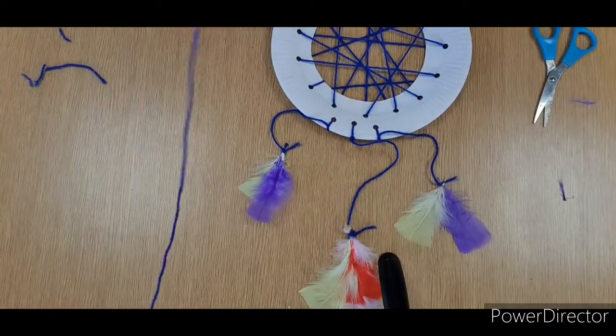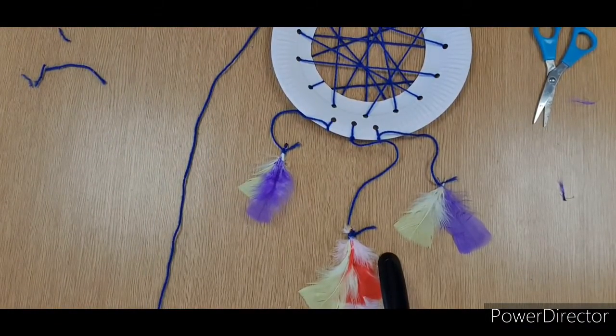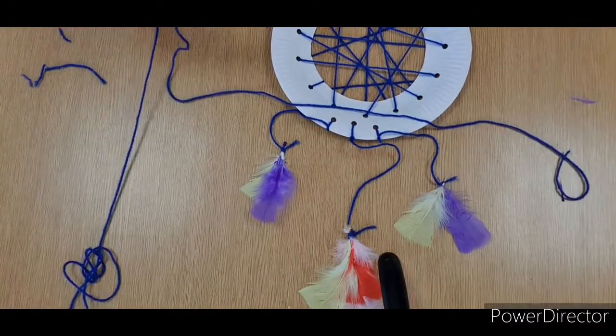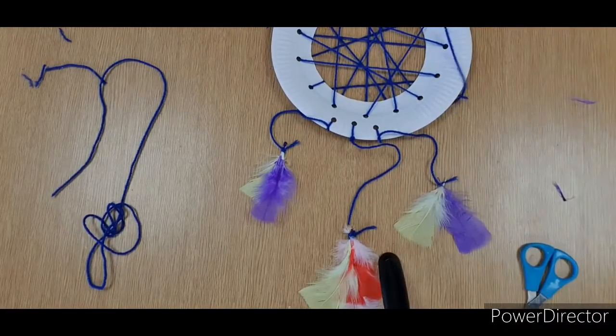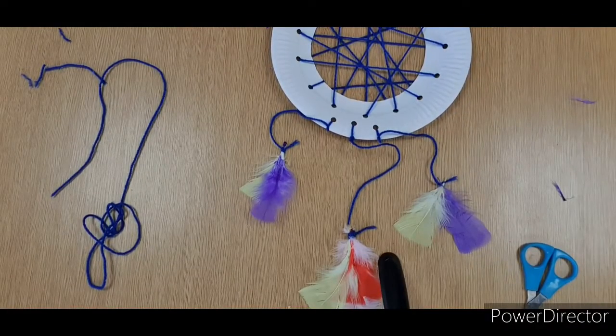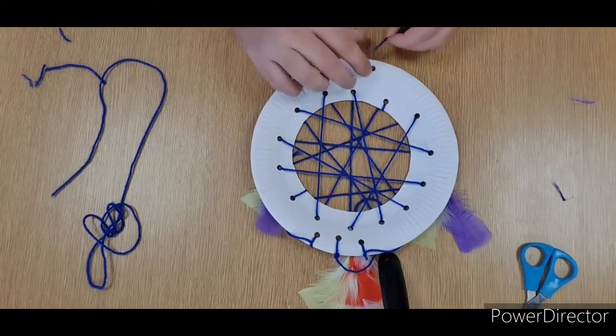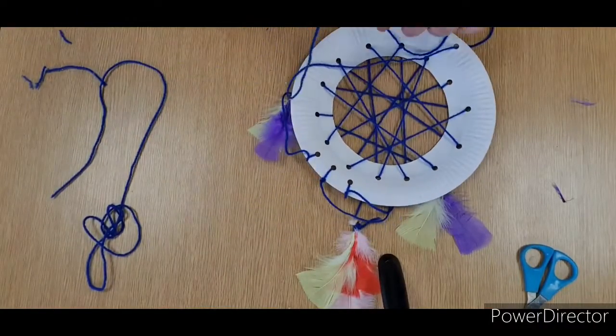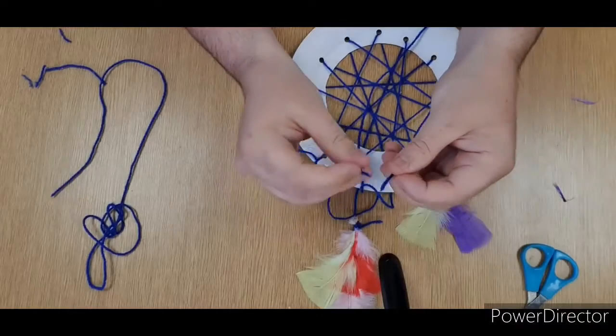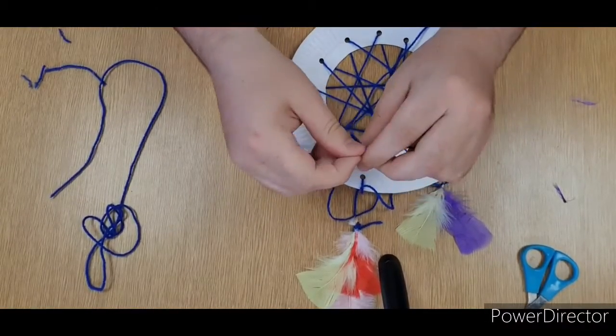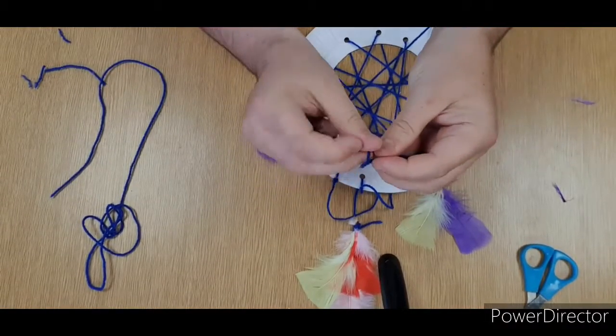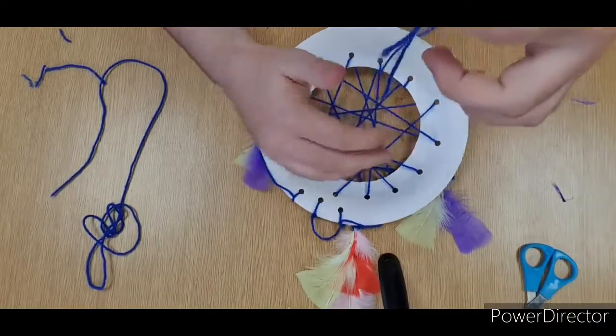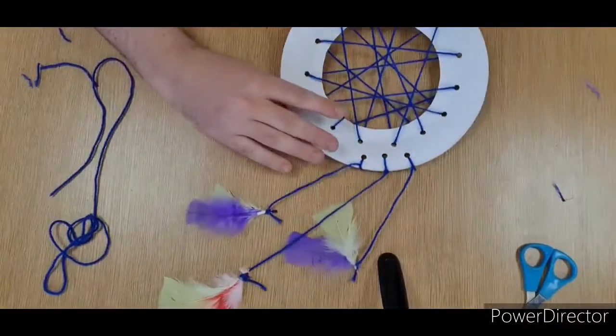Now grab yourself your bit of ribbon you've got left, a nice big bit. Slice that off and then to the top. Now we are just going to feed it through, all the way through. Then match it up at the top, then tie. Got ourselves a little loop so we can hang it up.